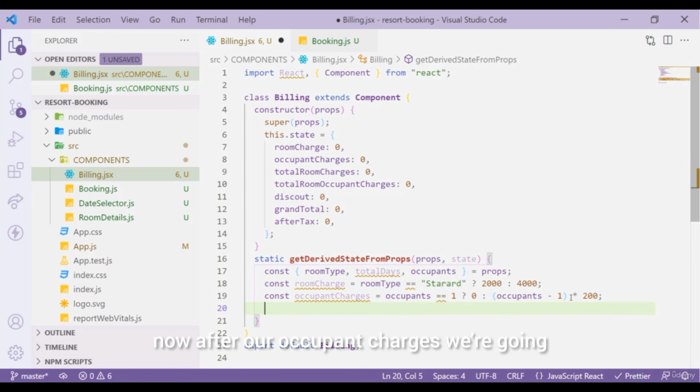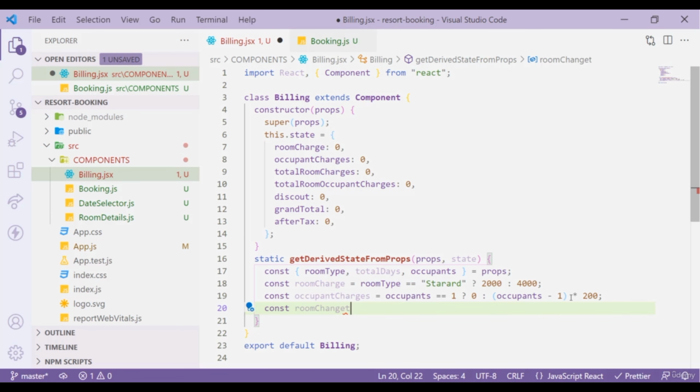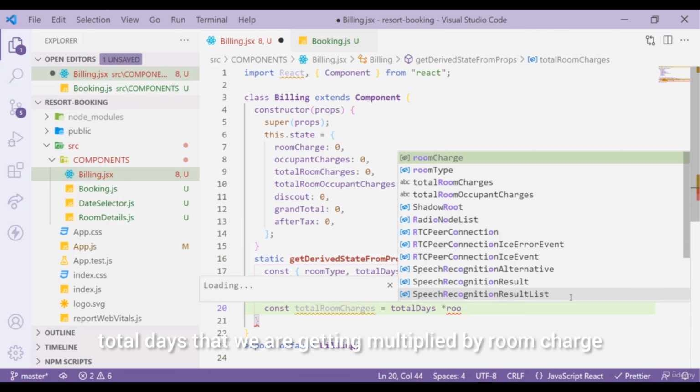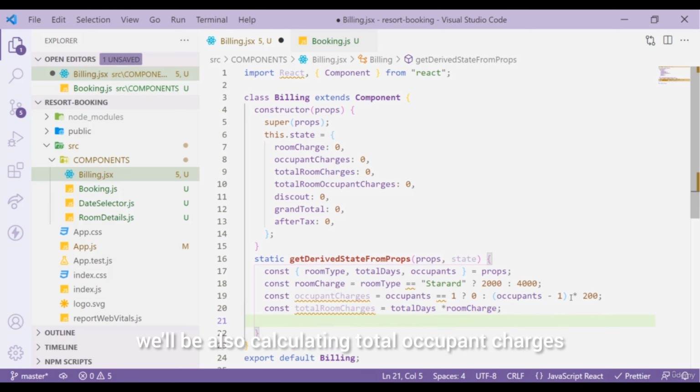Now after our occupant charges, we're going to calculate the room charges. So const room charges is going to be equal to total days that we're getting multiplied by room charge. All right, so this is going to be total room charges. Now after this, we'll also be calculating total occupant charges.